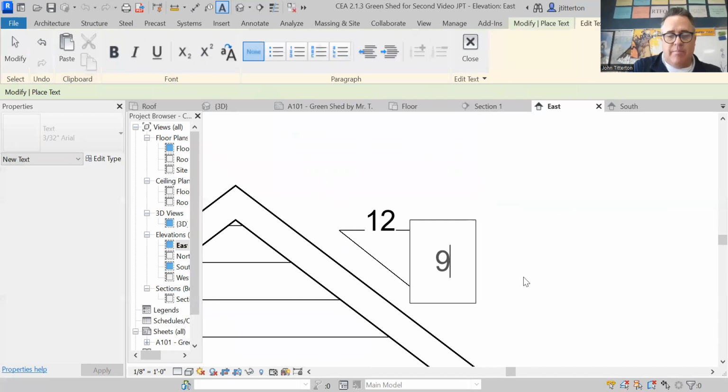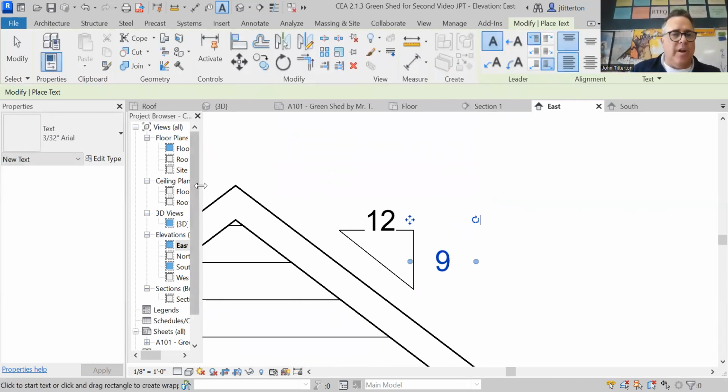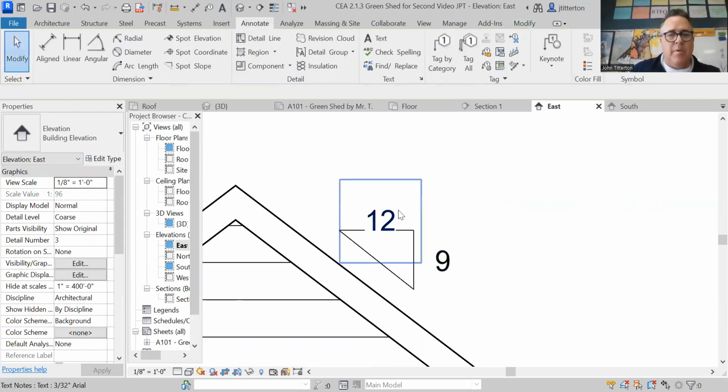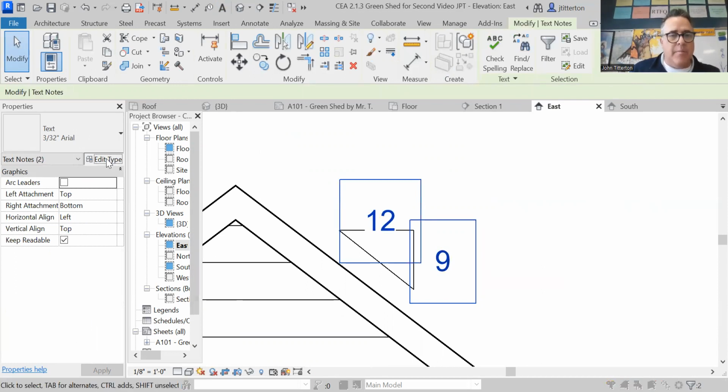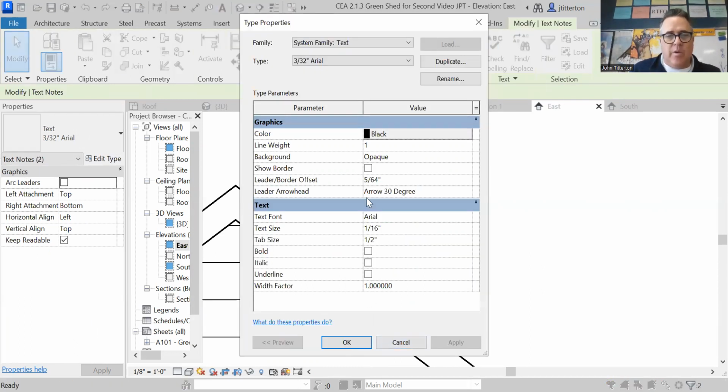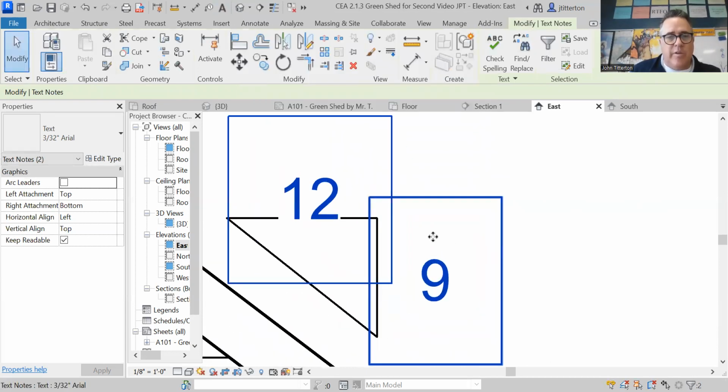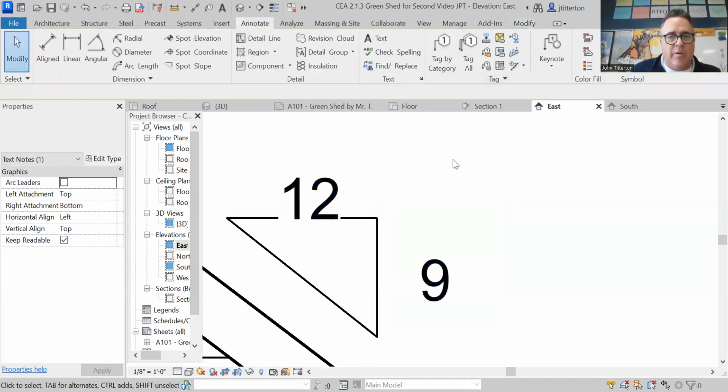And then we'll just do 9. So that's the slope that we went with, a 12 to 9 slope. Let's see if we can't escape, click and control, click and edit type. There we go. It says 1/16. Go figure. Okay. No idea if they shrunk or not. I think they did. I don't care.